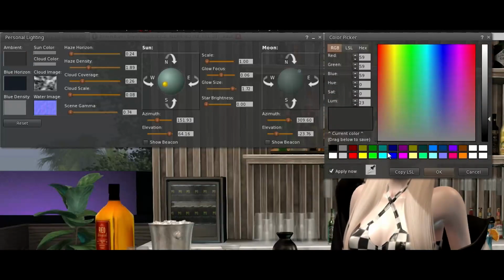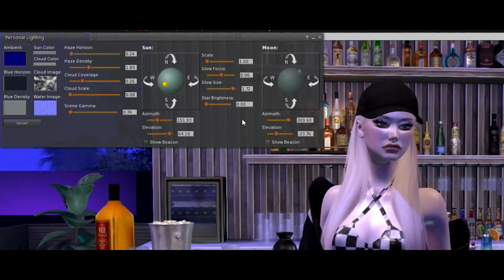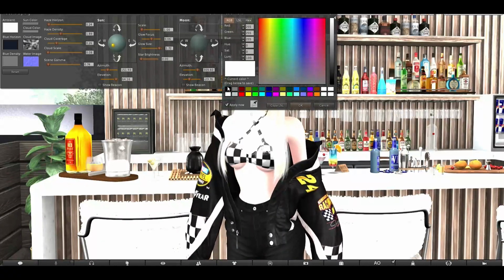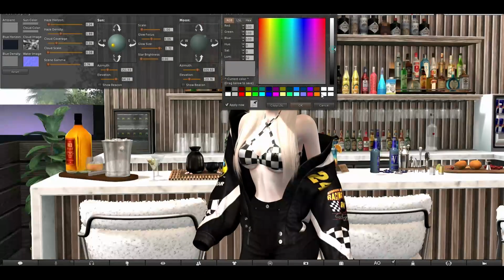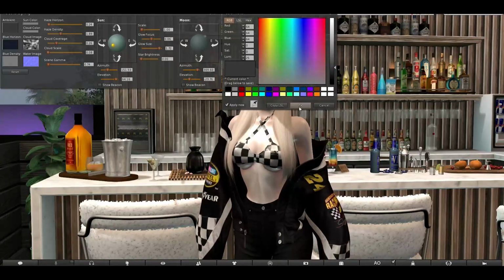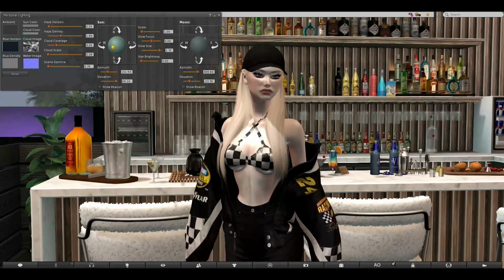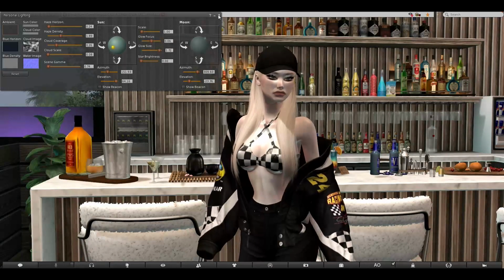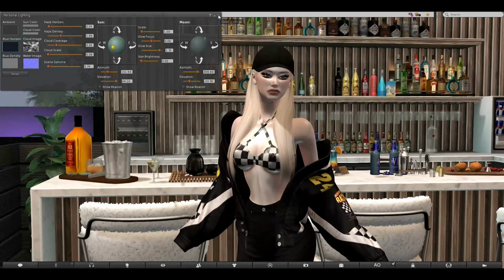You can make it like, I don't know, this if you really wanted to for whatever reason. I'm gonna make it like, let's make it like this. It doesn't matter to me. You can mess with a lot of settings and a lot of them aren't really necessary, to be honest, but if you're a perfectionist like me, they're cool.